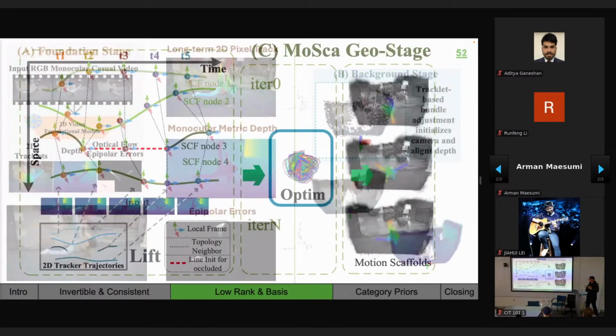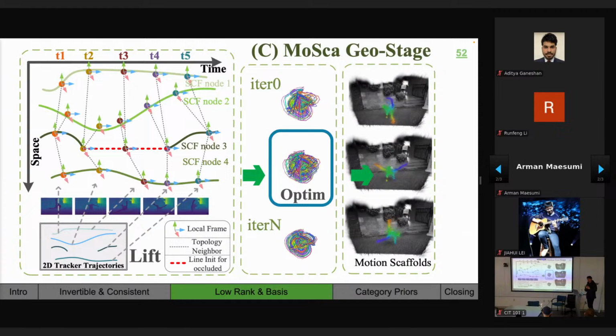So after this stage, we can do the more interesting stage, which solves the dynamic problem. Basically, a motion graph is a graph of motion basis where the topology or the neighborhood is defined by finding the curve distances. This means if I clap my hands, two points on my two hands should not be neighbors because sometimes they separate. So you can measure the distance across all the time on the curves to define which is the neighbor by k-nearest neighbors. And you can later use this graph of motion basis, applying different regularizations to skin the Gaussians.